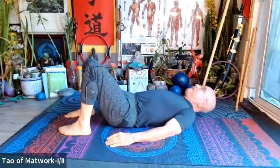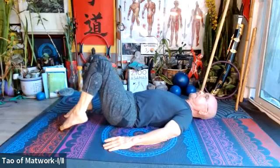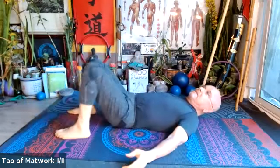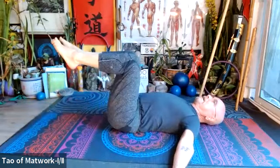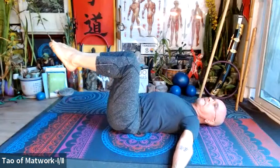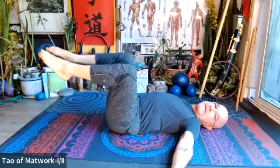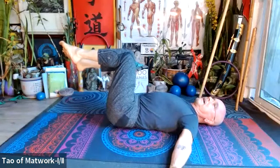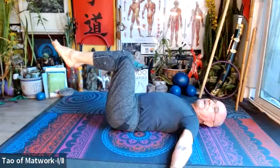From here, going back to the obliques. Tabletop. Palms on the side. This one is called supine spine twist. So from here, I pull the abdomen in and I bring my legs gently towards this screen, towards the camera. Perfect, Kiko. Small movement. Small movements are better. Only about an inch or two. No more than that. So I'm moving towards you. I'm lifting my hip just half an inch.